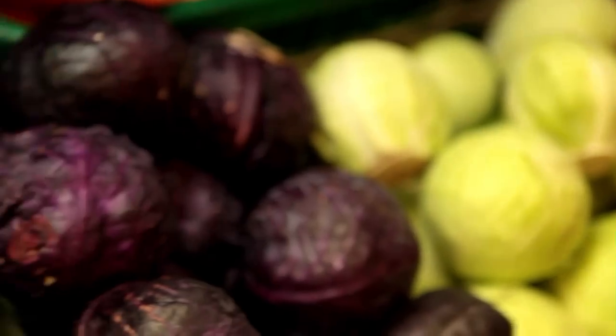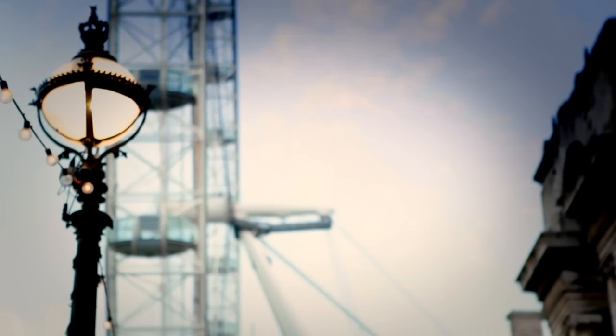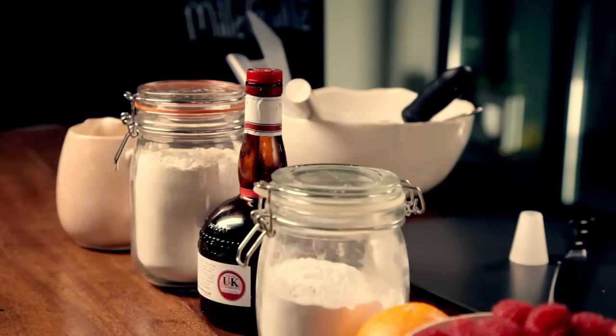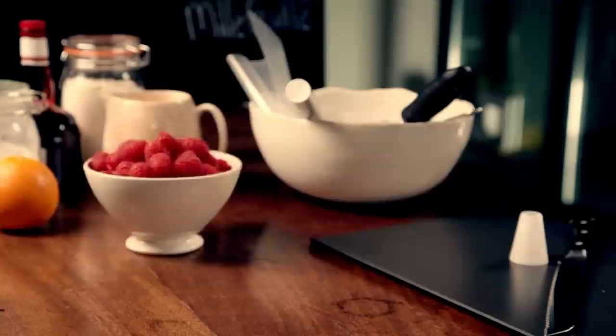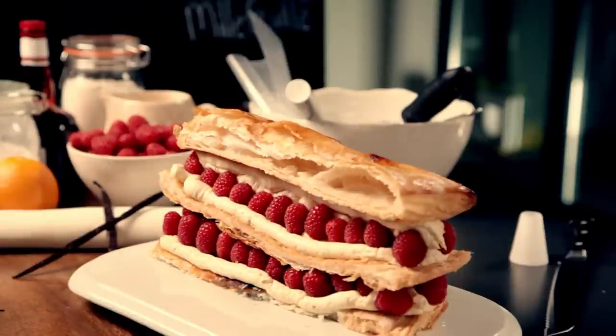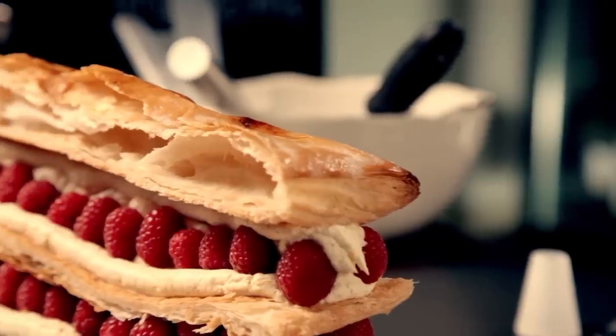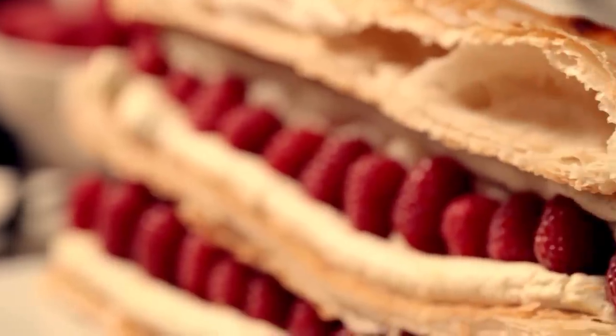As any chef knows, at the end of a meal, you want to leave your guests on a high with a spectacular dessert. So, when you're cooking for a special occasion and want to make an impact, it's great to have a fabulous fruit dessert up your sleeve. My last recipe looks sensational and tastes just as good.